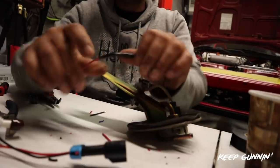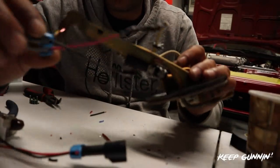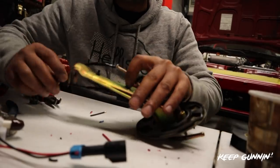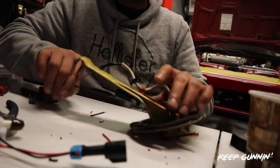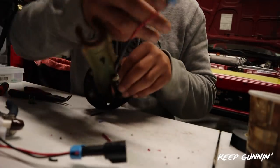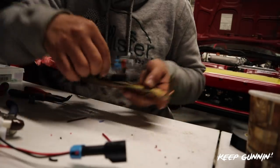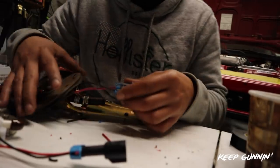That's beautiful. That's nice and clean. Check that out, guys. It's nice and clean. All right, so swing this puppy back over here to the top. I'm sorry, it goes this way. So right here. We're gonna end up clipping in like this, okay?